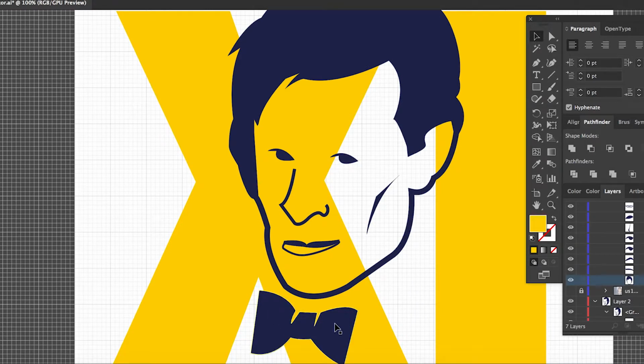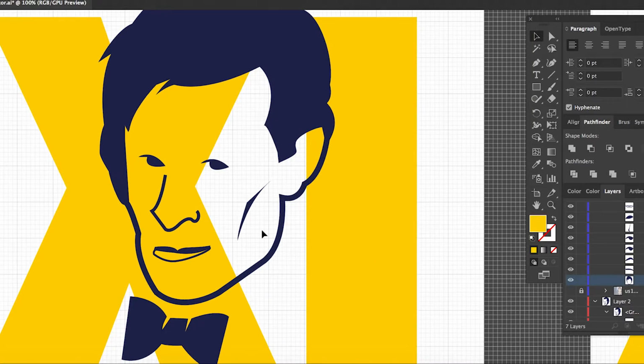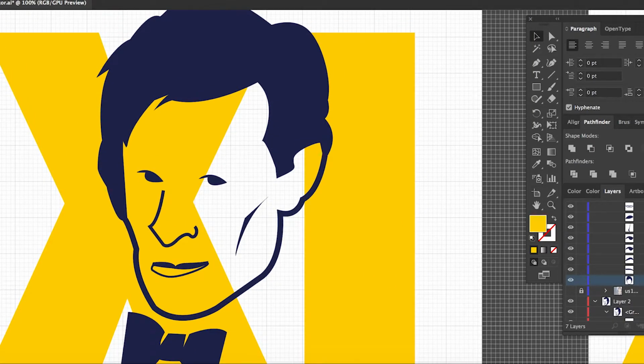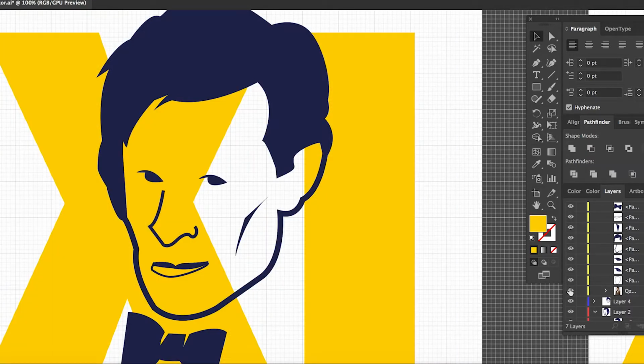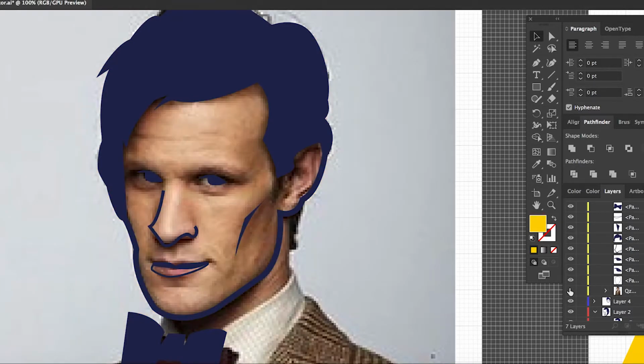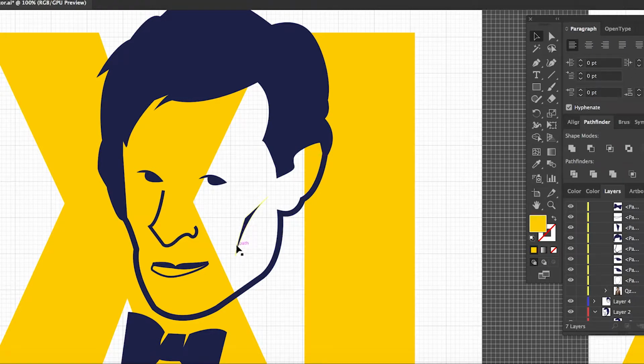Now, Matt Smith, I had to include the bow tie because bow ties are cool. So with the 11th Doctor, see if I can pull up his photo. Let me see here. Bow tie. Yeah, so with his photo, you see the overlap there. So you have the eyes as I want to do them for the project, but got the cheekbone line here, got the nose there, got the hair there, and of course I threw in the bow tie just as an extra special nod to the 11th Doctor.